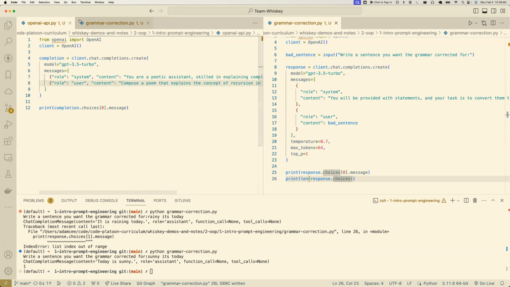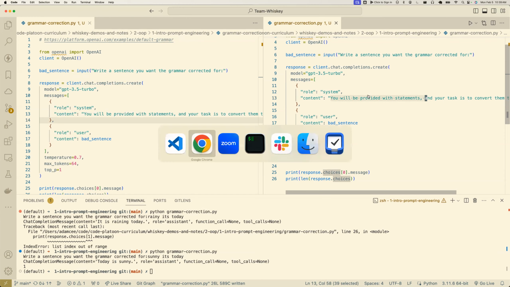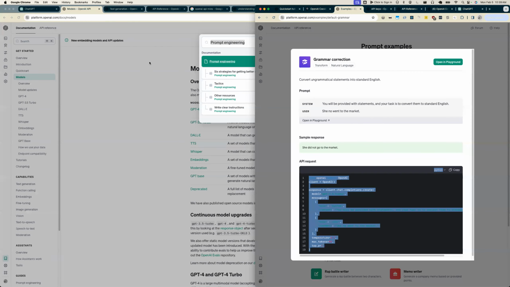So, the grammar correction example is pretty straightforward, but as you can see, all we have to do here is describe in plain English what we wanted to do using all the prompt engineering techniques that we learned about. So this is actually incredibly powerful.